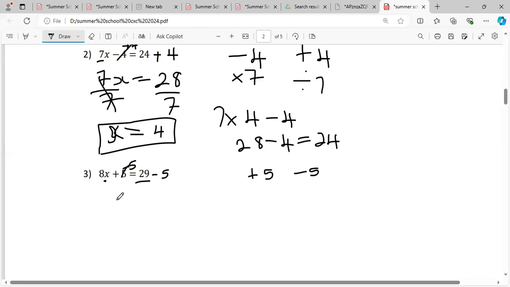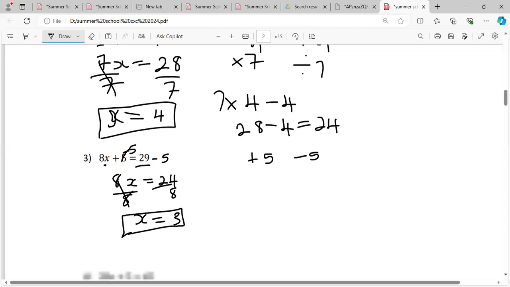So it would be 8x equals 29 subtract 5, that's what, 24. And then what times 8 gives us 24? I don't know why I never put some word fraction in it. Hopefully, as we go along. So the value of x is 3.